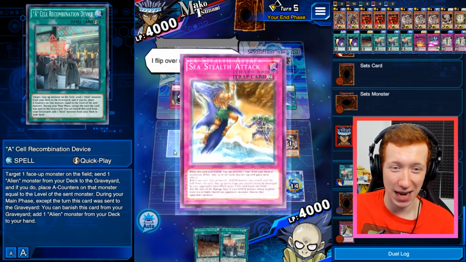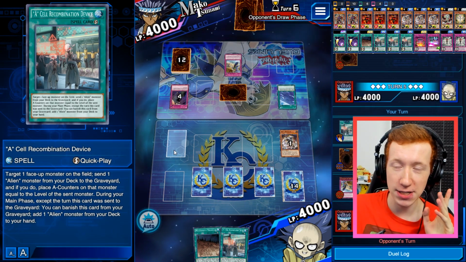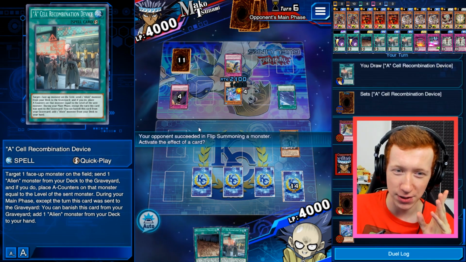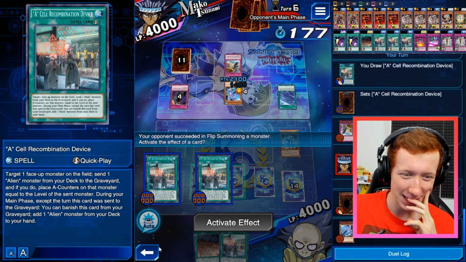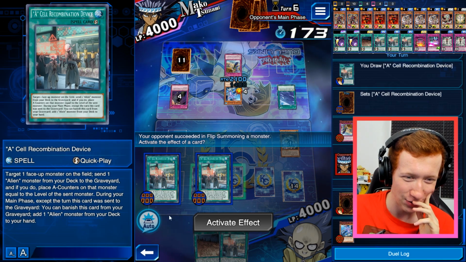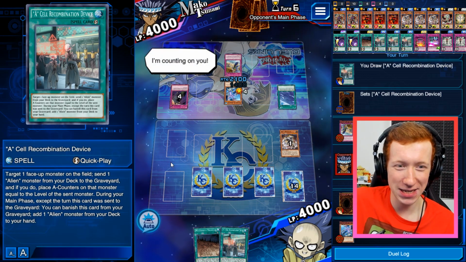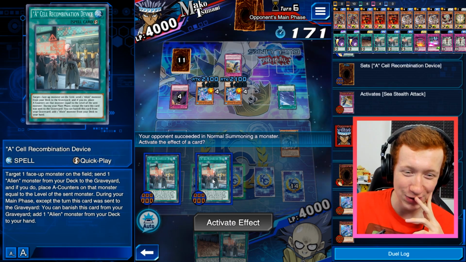There's the sea stealth attack. Now that kind of sucks. Because I think if he uses the effect of the sea stealth attack, it might remove the counters. See, he activates that this turn. That's not too great. That's pretty bad, actually. That is. And then he summons a- Okay, I might lose here.